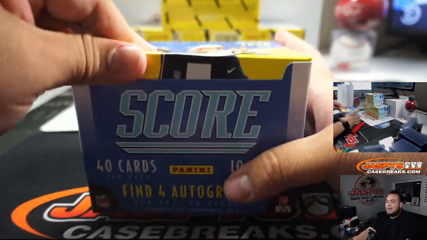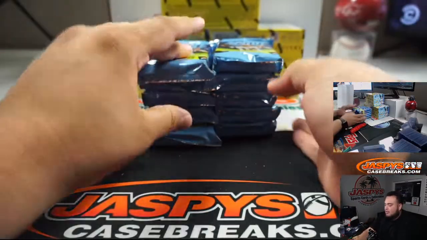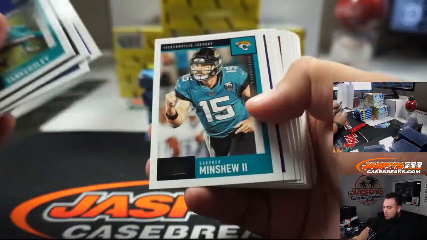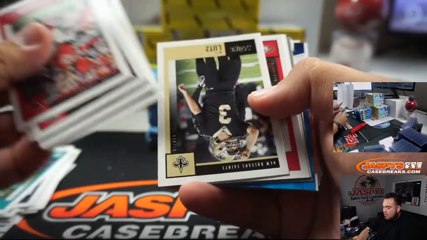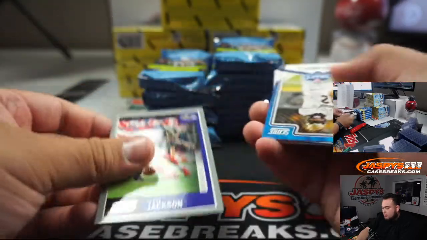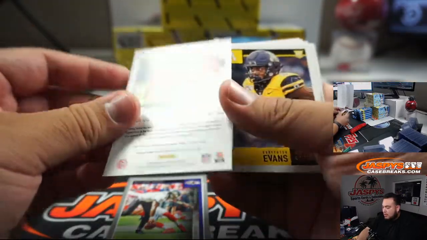Forty cards per pack, and there's 10 packs. Jeez. 400 cards in Score. Well, that's what you call a box of cards. Lamar Jackson. I don't know, this is a weird border. So LaVista. Tyler Huntley. Autograph.